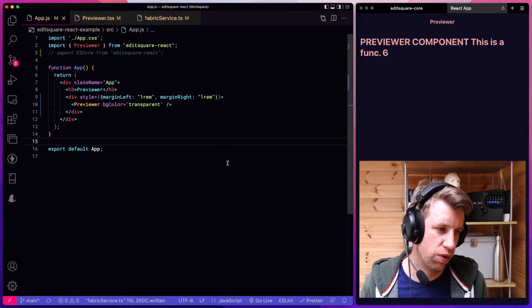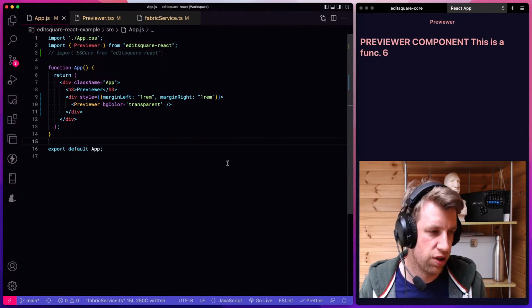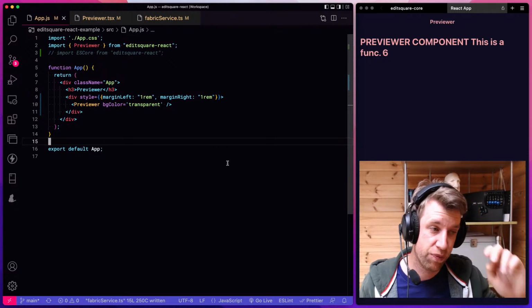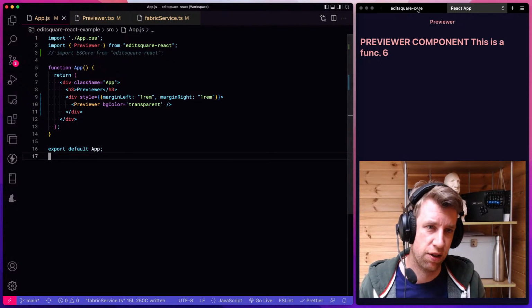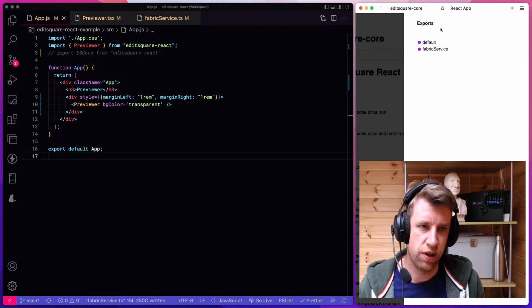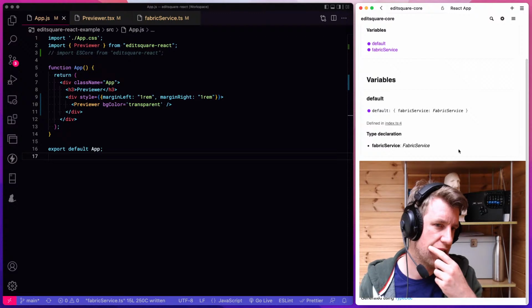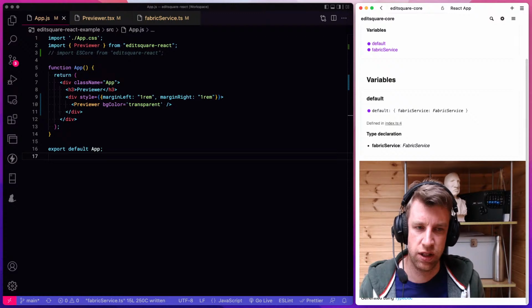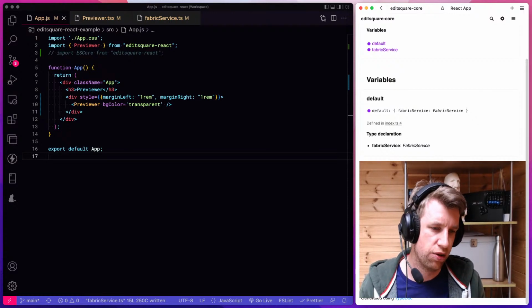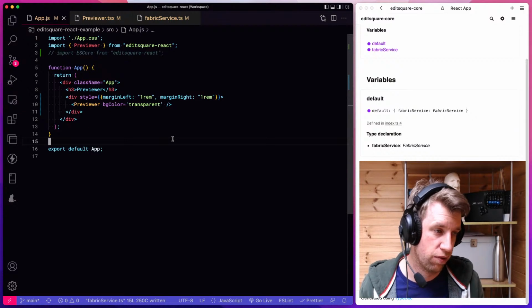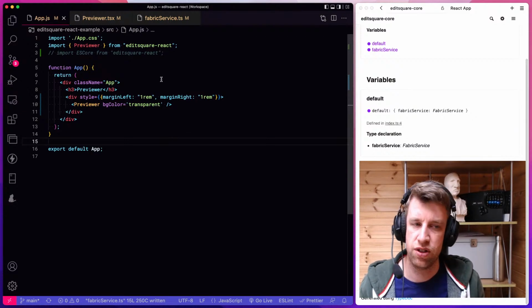In our documentation, we'll define what the components can take. Actually, we probably won't, because we probably won't expose the React components at all. The underlying core, I want to document, which is what this is for. And so let's quickly change this actually, because this is the first thing I want to change. So as I mentioned earlier, we're exposing this Fabric service instance, but you can't see here in the documentation any of the actual underlying functions, which is what we really want to be calling and documenting.